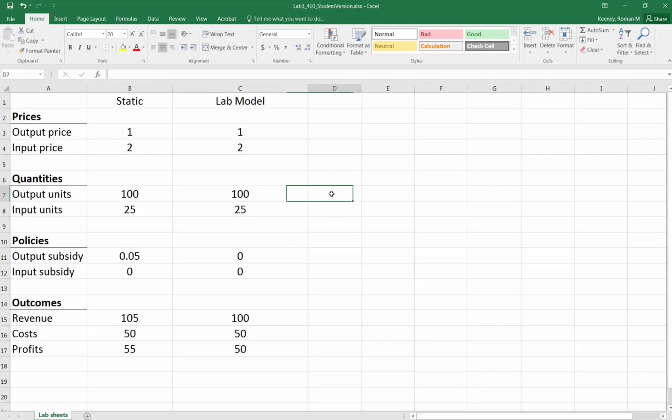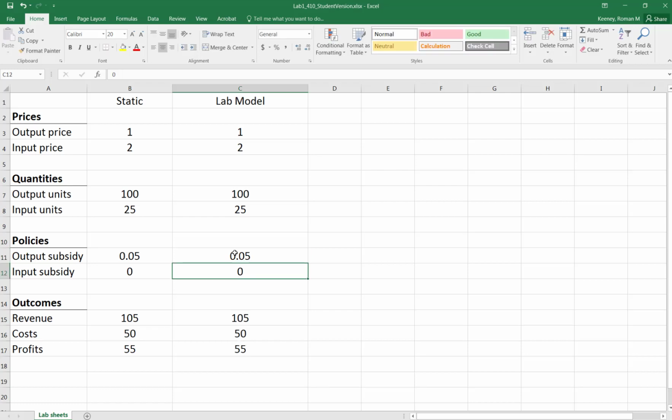And so if you would prefer, I believe the square root formula is this. Yeah. And so you could do equals the square root of that, and that would be the same type of formula to put in right there, instead of raising C8 to the 1/2 power. That's not what I did though. Okay, so now we've got 100 for the output, 25 for the input. Everything matches up here, and so let's just add our subsidy and see what happens.